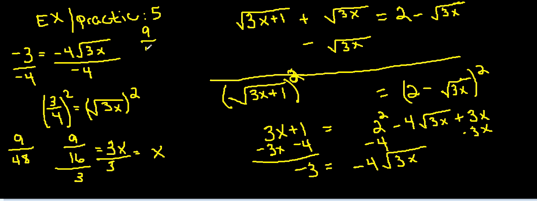And if I go to simplify that, 9 over 48. Let's see if this will work. Nope, not 9. Alright, so 3 goes into 9 3 times. 3 goes into 48 how many times? 16 times. Okay, and that looks like it's it. That would be it for that problem.